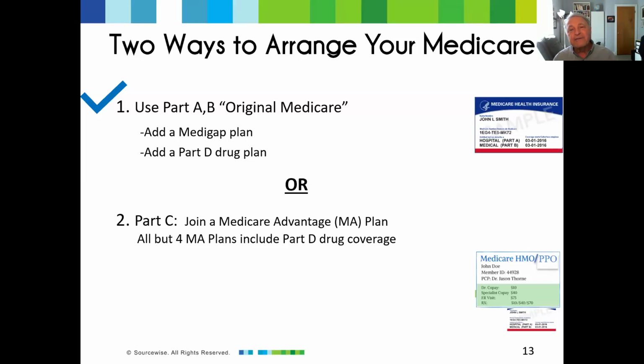Now, let's talk about how Medicare is structured. There are basically 2 alternative forms of structuring your Medicare. It's what we call original Medicare, where you have Part A, Part B, you add a Medicare supplement plan and a prescription drug plan, or the privatized alternative, which is formerly known as Part C, but was given the marketing name of Medicare Advantage. And the Medicare Advantage plans, for the most part, you don't add a prescription drug plan because most of those include prescription drug coverage. I'm going to go through these to explain how they work and what the differences are, so you can have a better understanding of the choice that you'll make.